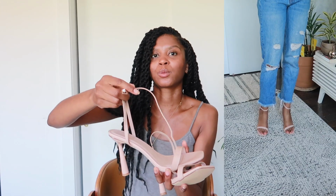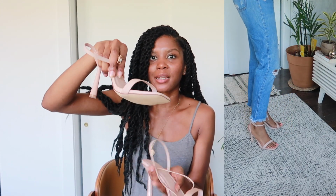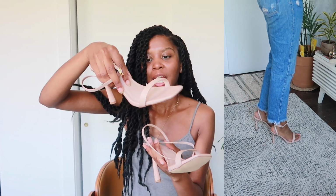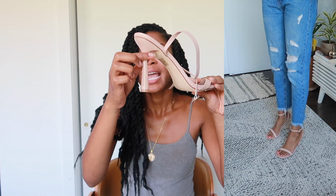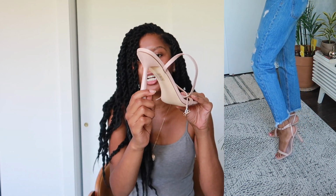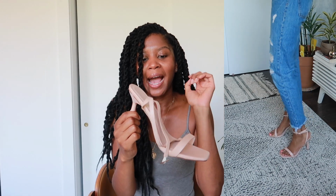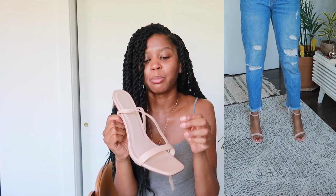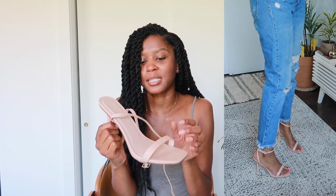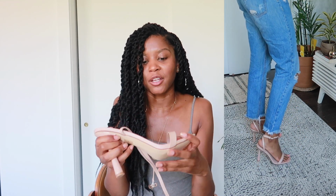I bought these sandals, which I thought were really cute. I needed some new color shoes, and I'm so excited I got these. And I like the heel. I don't know if you can see the heel. It's not just straight down, it's a little bit thicker, and these so far are comfortable. However, my ankles are so skinny, I need to put an extra hole in it to tighten it around my ankle. But so far so good.